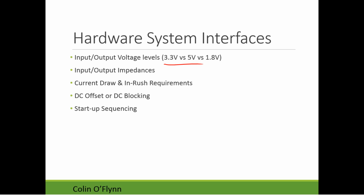You might have issues like impedance matching between devices. If you're doing RF signals, the cables themselves will have various characteristic impedances, and they need to be the same between the cables and the systems, and the systems themselves. This is where you'll often see reference to a 50 ohm within amplifiers. You'll have impedance matching issues if not.